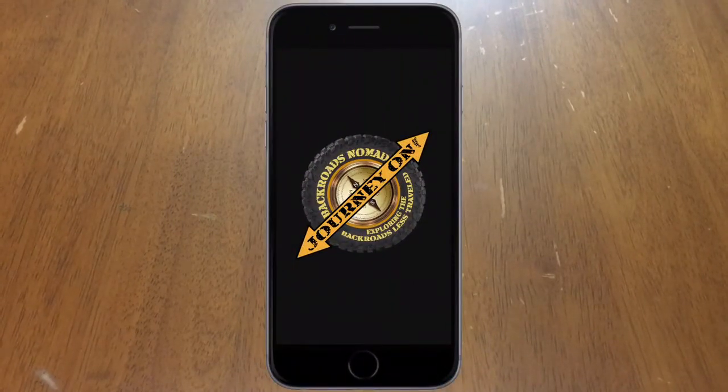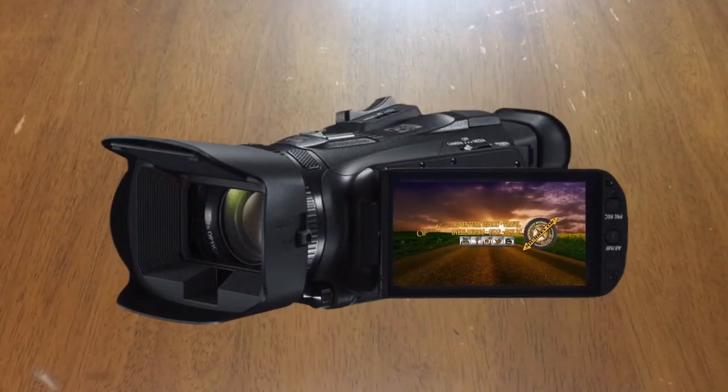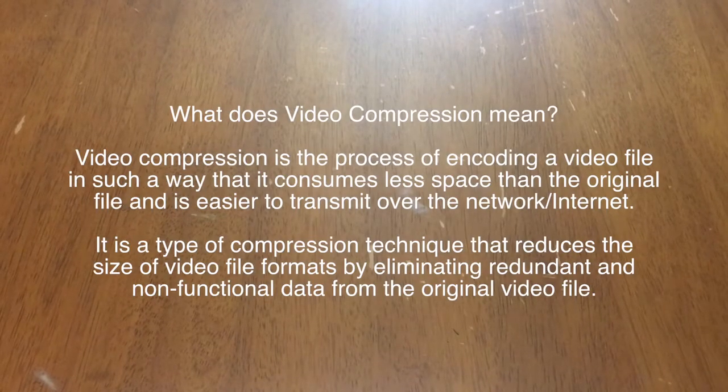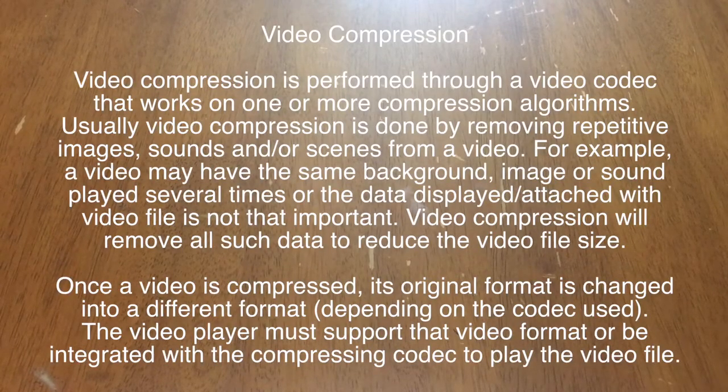Right now I'm filming on my iPhone 6s Plus with 128 gigabytes of memory. I have video cameras that are professional or prosumer quality, but I don't need really high-dollar video cameras for what I do. They shoot up to 1080p, and YouTube will only broadcast up to 1080p. You want to shoot in the highest resolution you can, because when you edit your video it gets compressed and loses quality. If you shoot and post in 1080p, it gets compressed down and shows at about 720p for viewers.